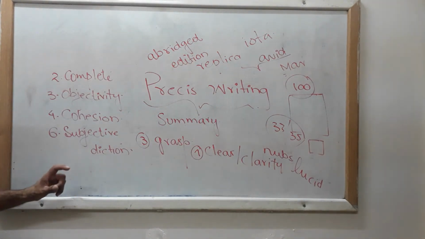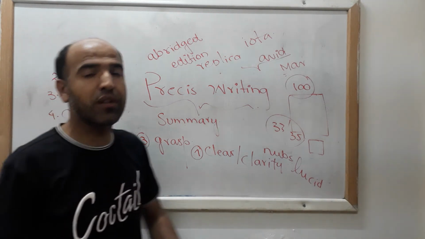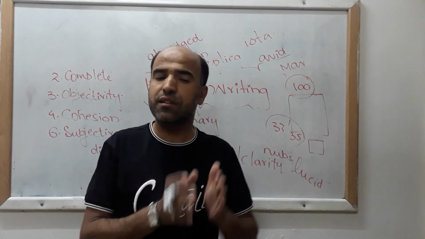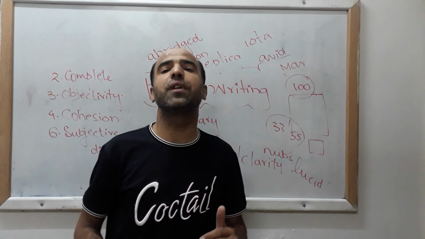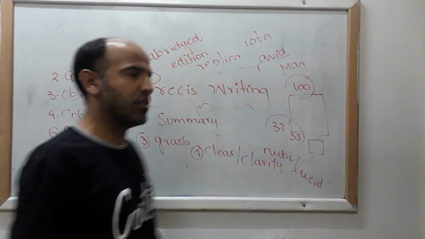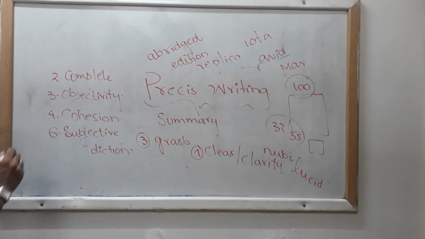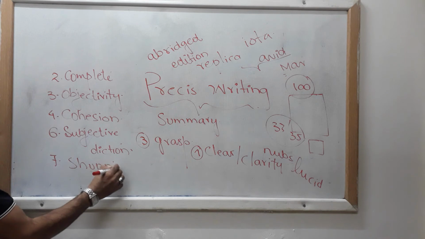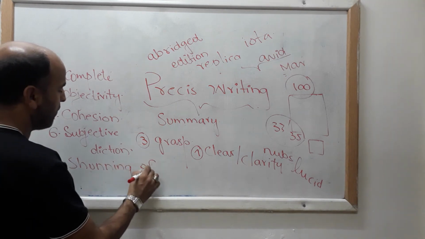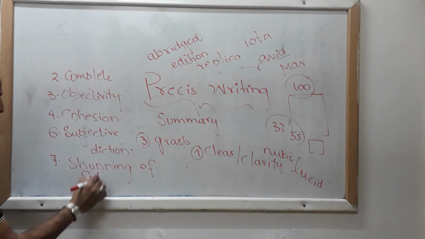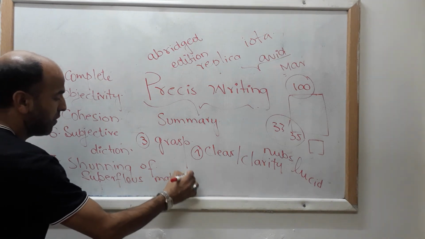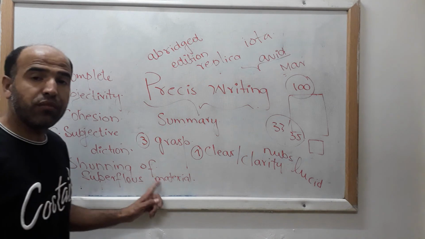So when we talk about subjective diction, I would like to say that you must write your replica, your précis, in your own words, because it reflects your understanding as well as your reading skill or reading ability. The last but not the least is the shunning of superfluous material. This is very important.